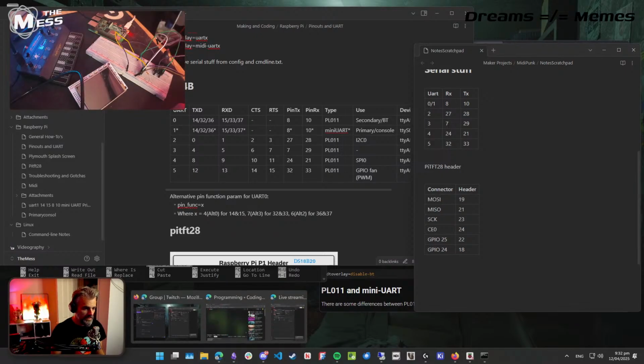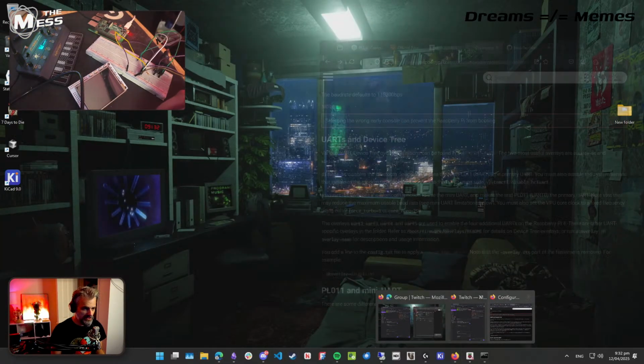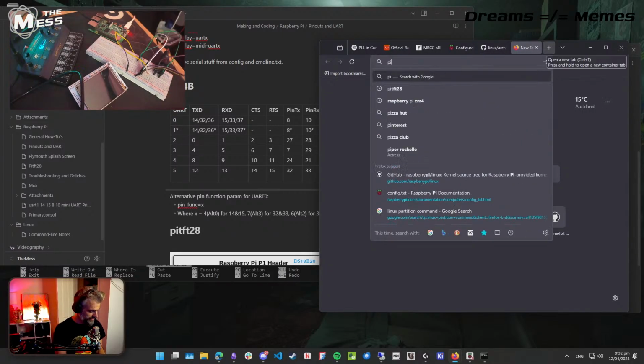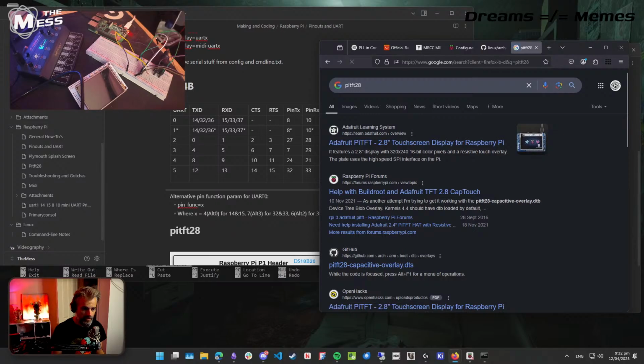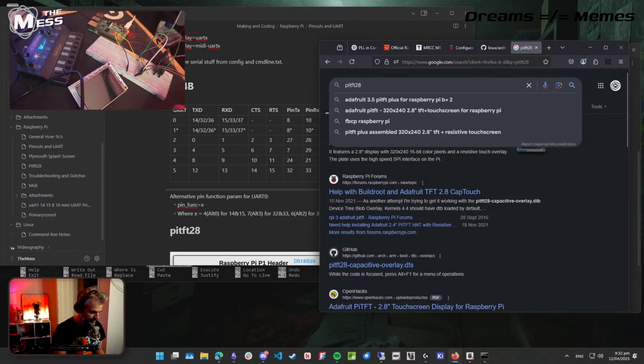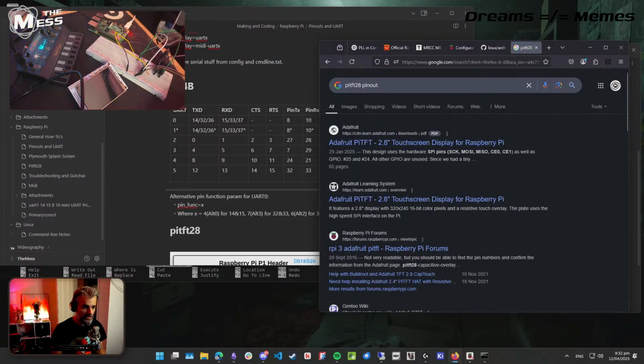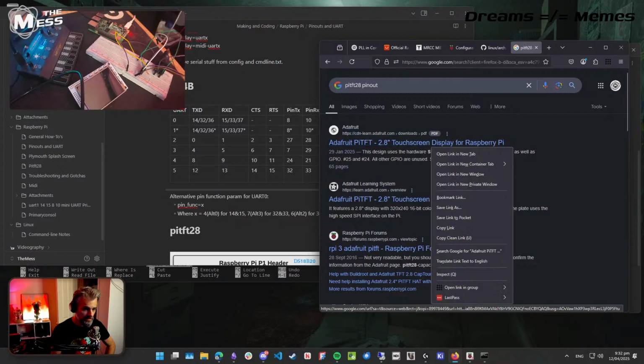So I need a solid reference for the PiTFT 2.8. The design uses the hardware SPI pins, mostly MOSI, MISO, CE0 and CE1, as well as GPIO 24 and 25. All other GPIO pins are unused.